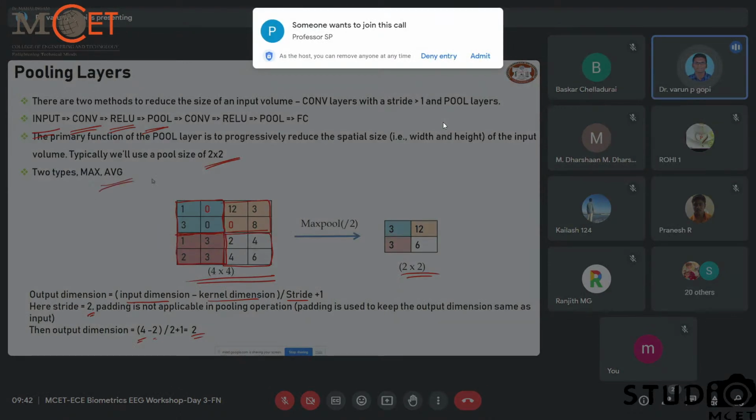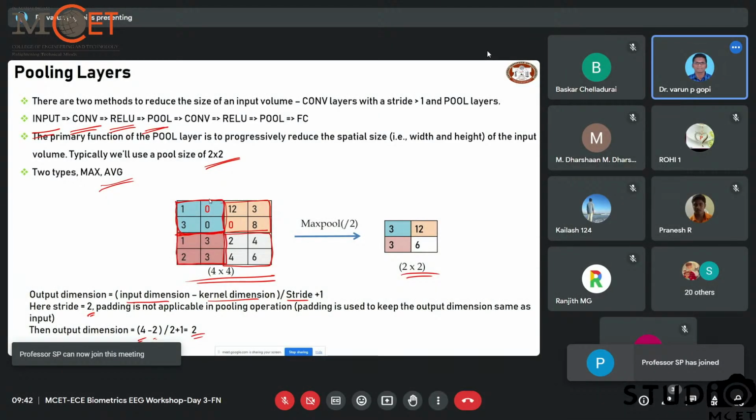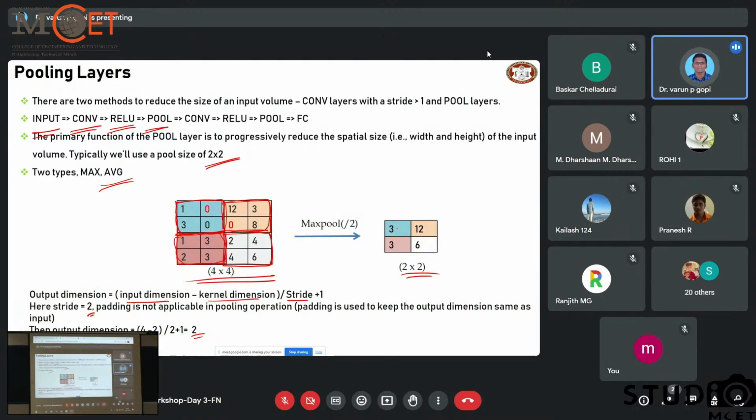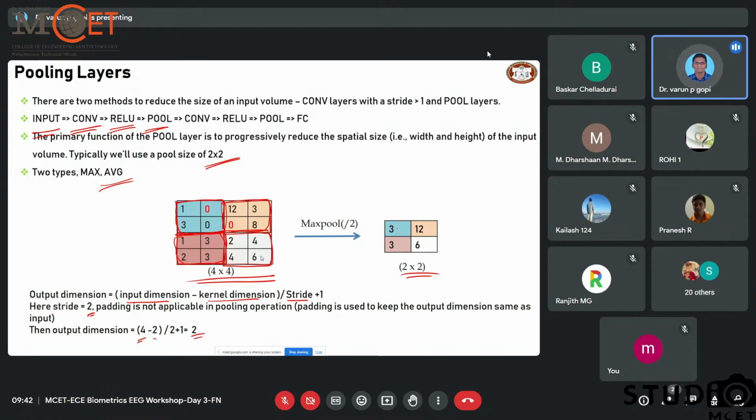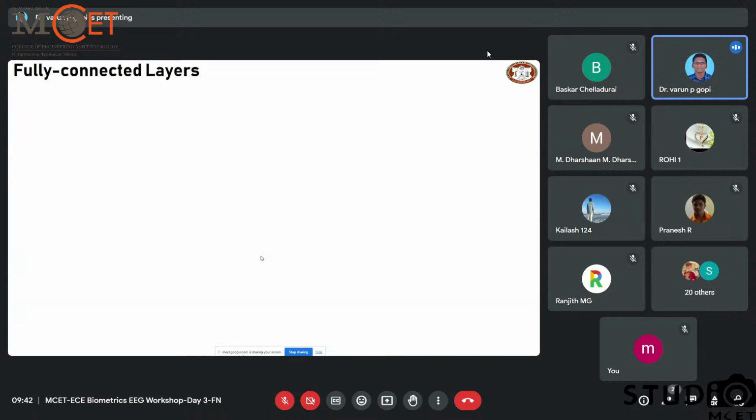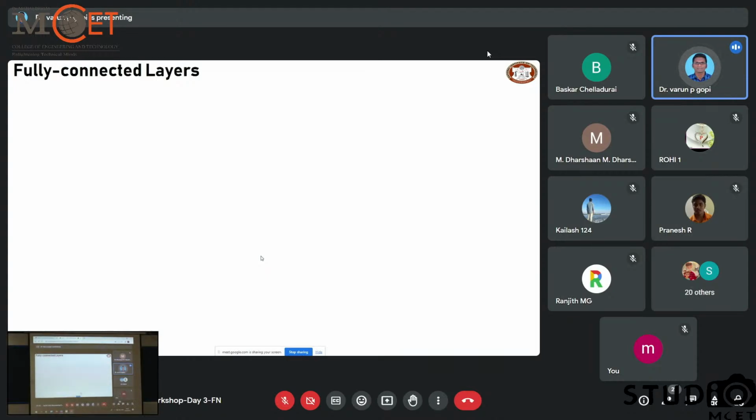And in the case of average pooling, instead of taking the maximum value, we will consider this matrix and take the average of that. We'll put it over here. Similarly, we will consider this and take the average. For this one also we'll take the average, and this one also. This is the difference between max pooling and average pooling. So by using average pooling or max pooling, we are reducing the receptive field size. So we can reduce the dimension of the image, and that will reduce the total receptive field of the image.